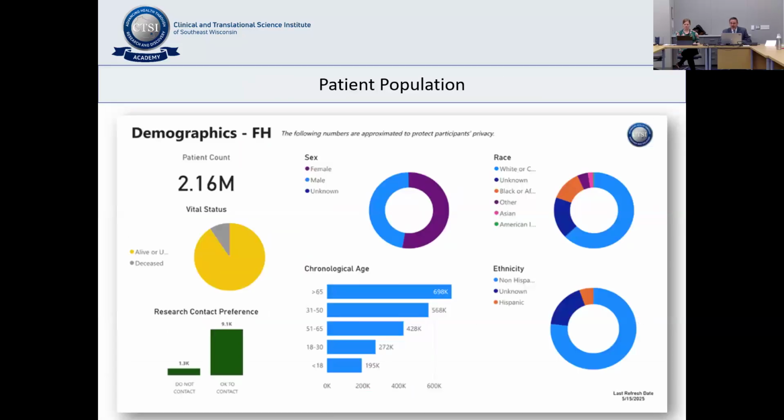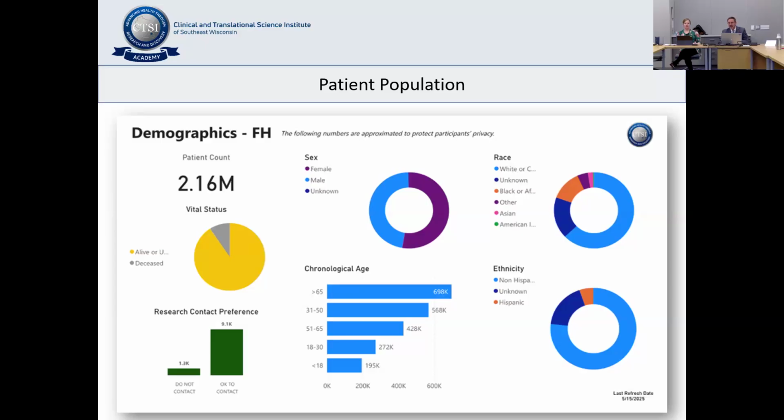I just put some examples of these dashboards that are readily available on InfoScope today. As long as you have access to the network, either through VPN or on site, you can get to InfoScope, look this up, and look at these dashboards and see what the currency of these are. I believe we're refreshing this on a weekly basis like we do with the rest of the warehouse. So it's not an immediate return. It's about a week delay, but it's pretty accurate with regards to the counts.